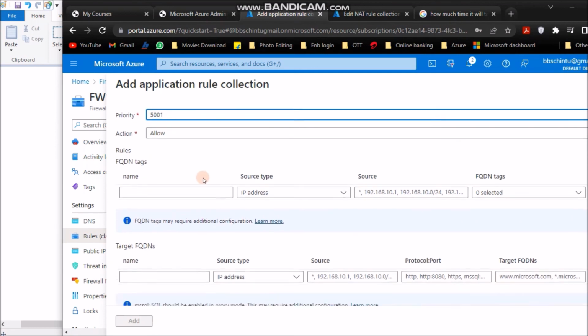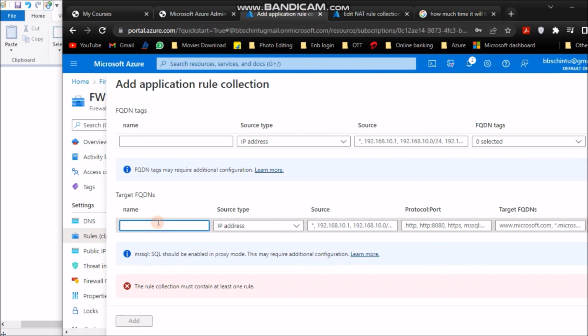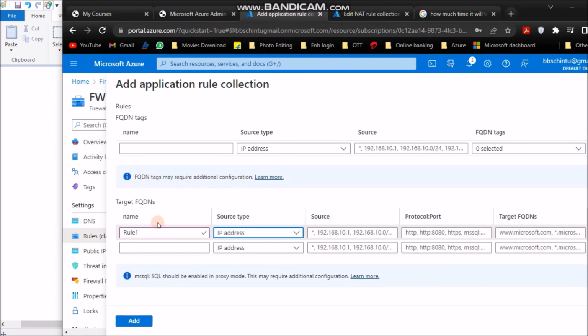Action should be allow. And target FQDN name, suppose I'll give rule 1. Okay, source type is IP address and source is anything, like I'll give star, and protocol port I'll give HTTP comma HTTPS.